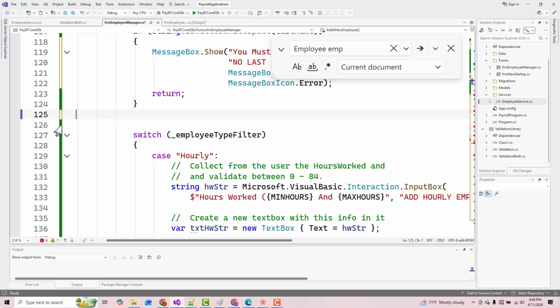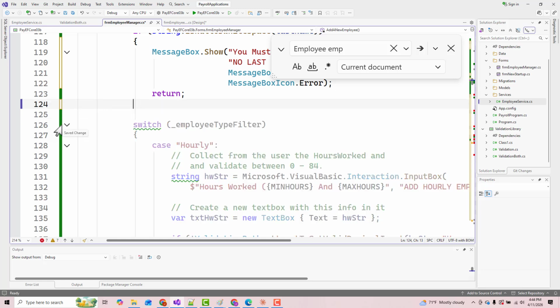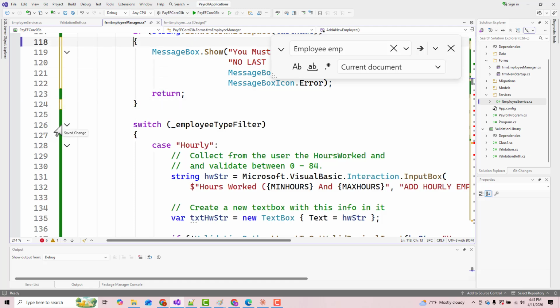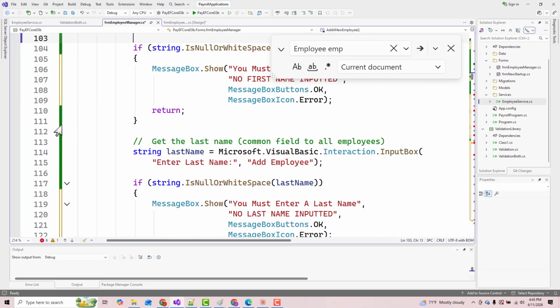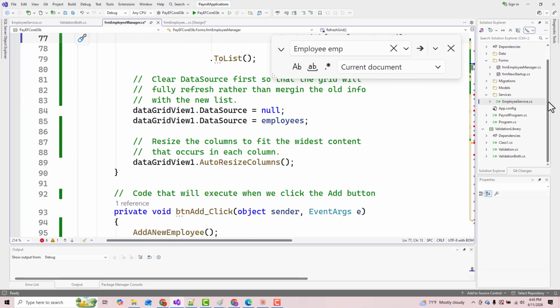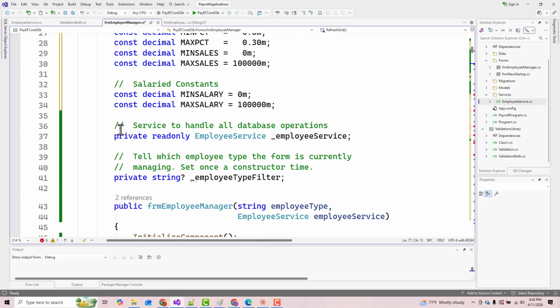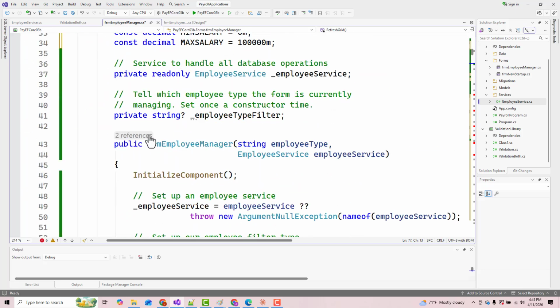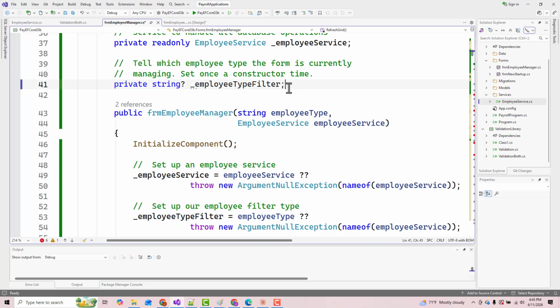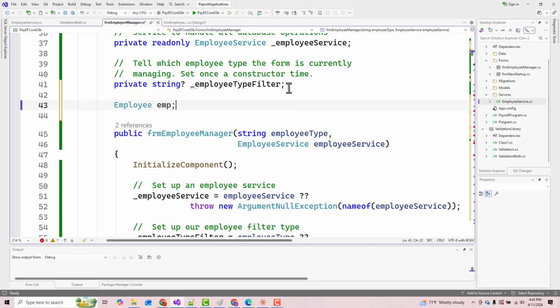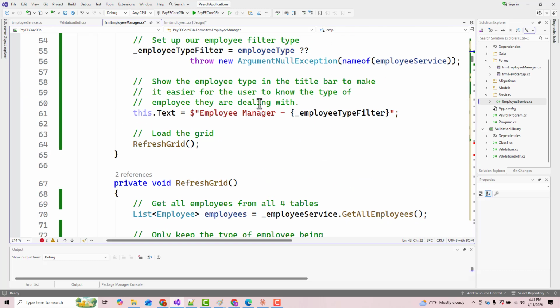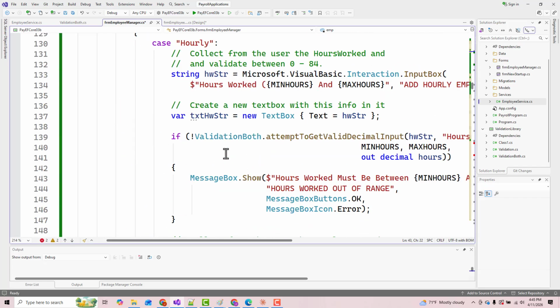Now that's going to introduce some errors until I bring it back in again. Let's see, there we go. So let's put that up at the top with the other stuff that we have in here. There. Hopefully that fixed the error that we had, but we'll see.